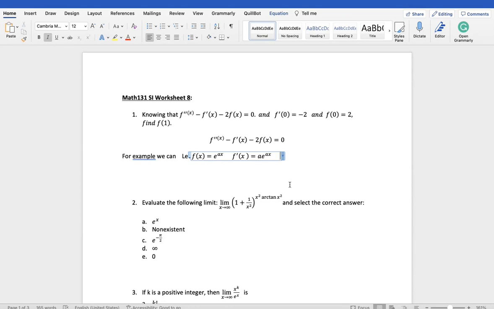But yeah, it's not a straightforward thing, but you sort of have to look at the options that are given and see the common function that is there. So that's why I chose e to the a of x, right? So now when you take the second derivative of e to the a of x, you should find, can anyone tell me? Right, so you should find a squared multiplied by, sorry, go ahead.